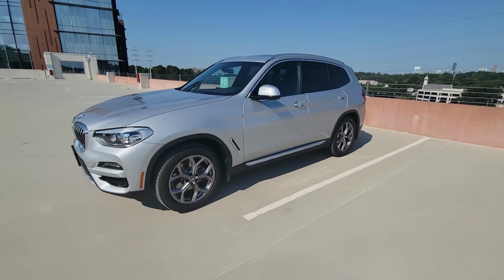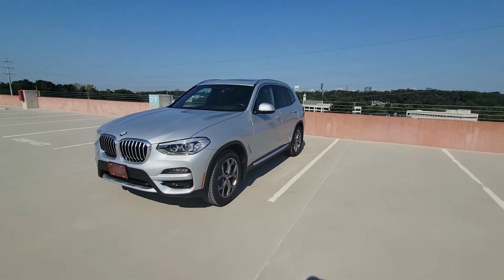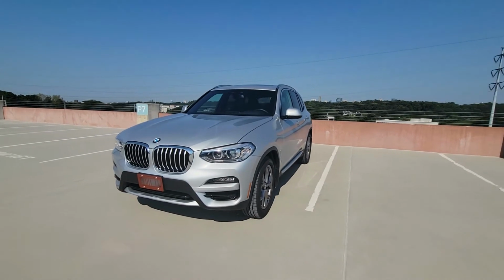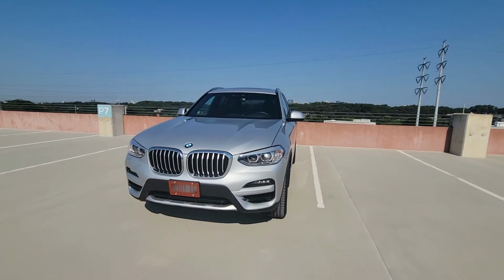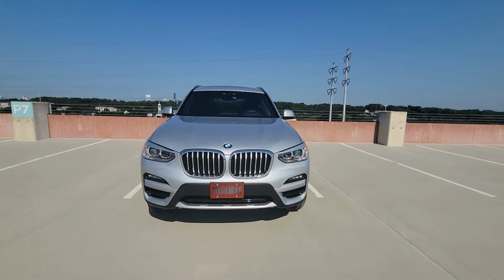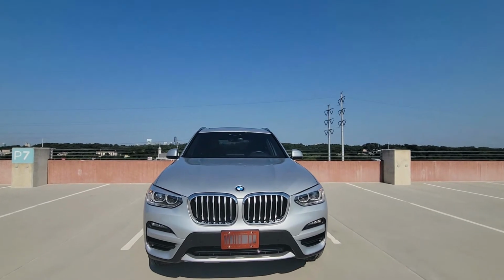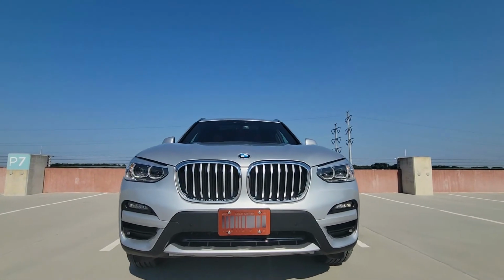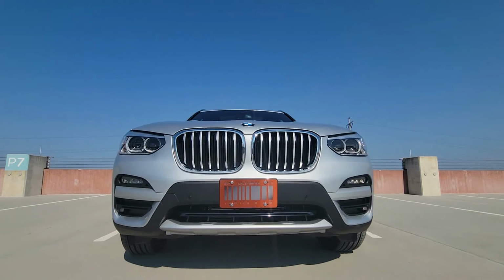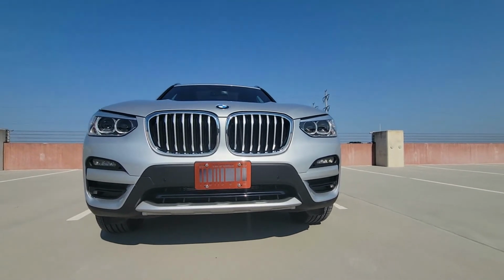Did a lot of research beforehand to see what kind of deal I can expect on a custom order, and reading through all the forums and everything, it was like, well, if you get over 10% off MSRP, that's probably a good deal. Like, that just seems like the standard. And on a custom order, I kind of saw, like, if you got 5% off MSRP, that was a good deal. Some people even posted that dealers weren't even able to compromise at all on a custom order. They had to pay MSRP.